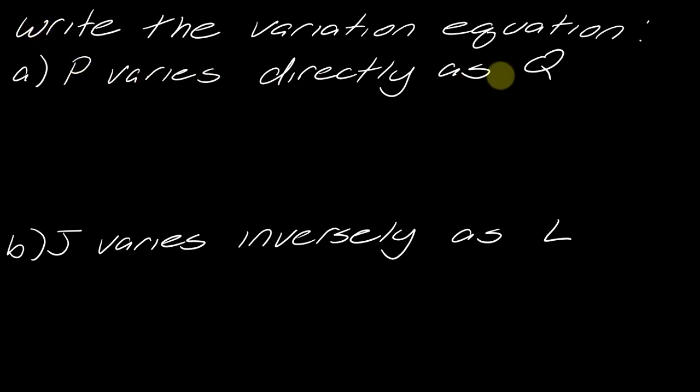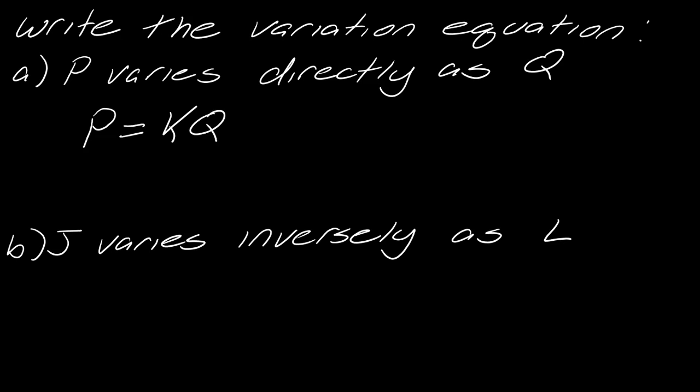And so we want to just be able to frame this now in our mind using the whole conversation we just had. So first things first, P varies. So we know what that means, right? P varies means P equals, then directly is Q. So you know there's a K in here. There's always a K. You never have to worry about that. The other letters can change, but there's always K. So what am I doing to K? Well, directly means multiplied by Q. So this would be P equals KQ.